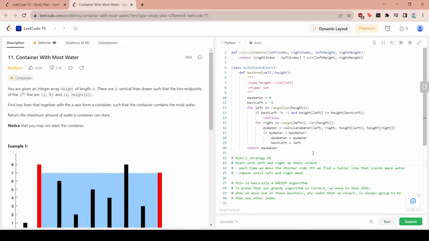So the idea is as follows. We start with the left and the right, and we say, all right, for one of these, we are going to get its sort of best partner, right? We're gonna find the best partner.